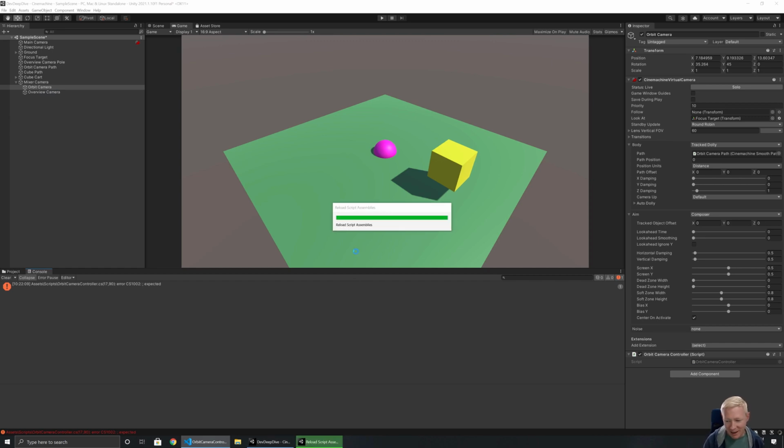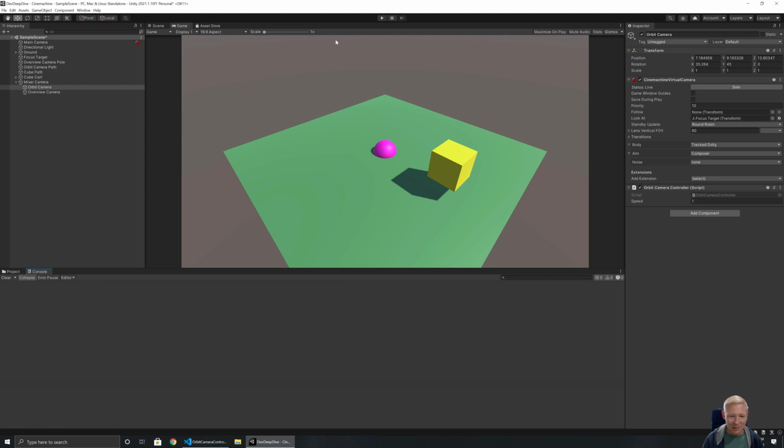30 years of programming and I still miss semicolons in things. I would love to say that that is a thing that ever goes away, but it does not ever go away.